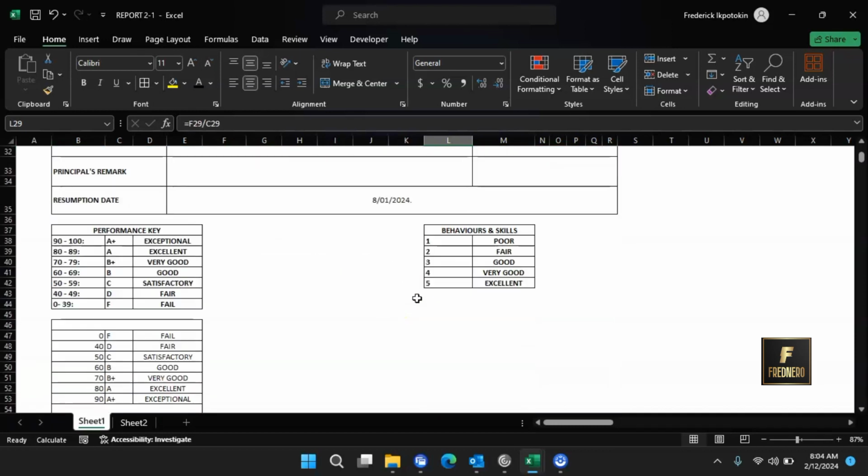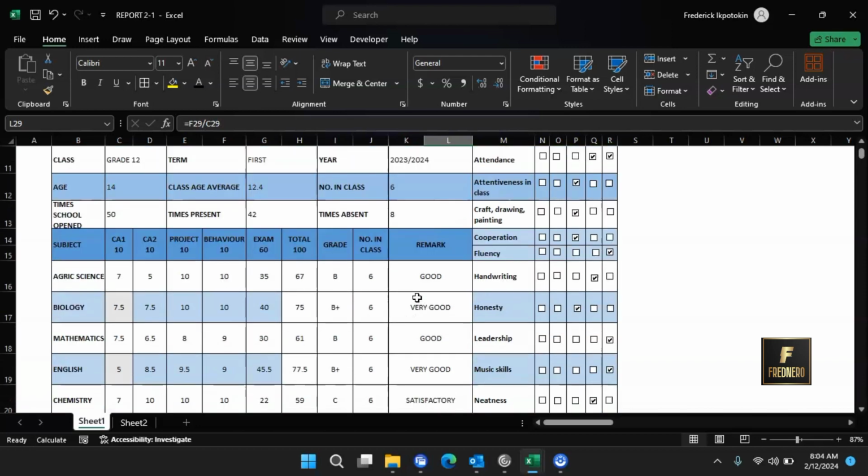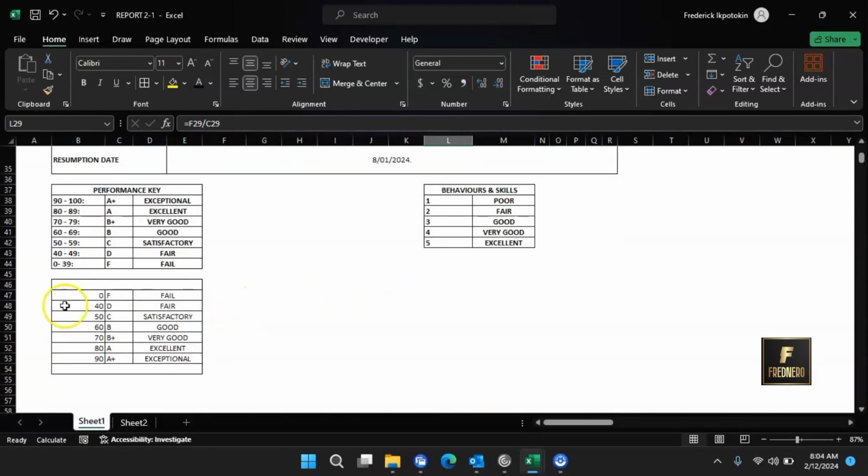Now this is how the next we are going to do. We are done with everything. So what next we are going to do is this affective report. We don't really need it. This one and this one, they are the same. The only difference is that since there is a hyphen here, there is no way you can use it for VLOOKUP. So that's why I decided to create a new one here.